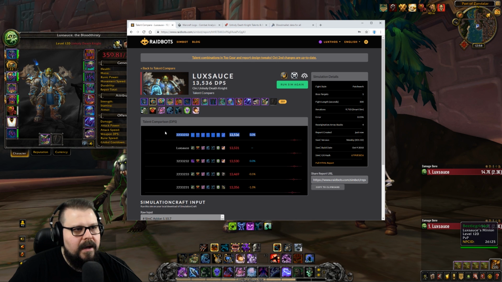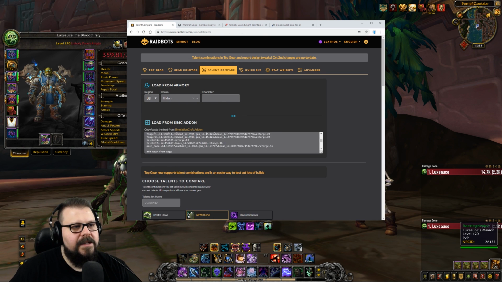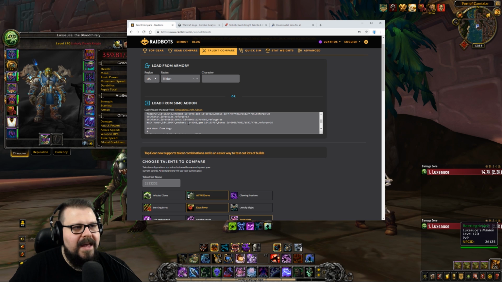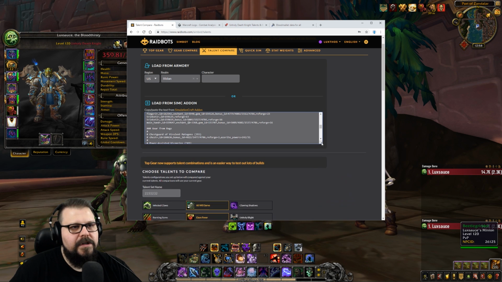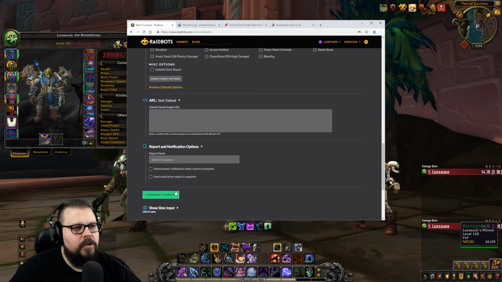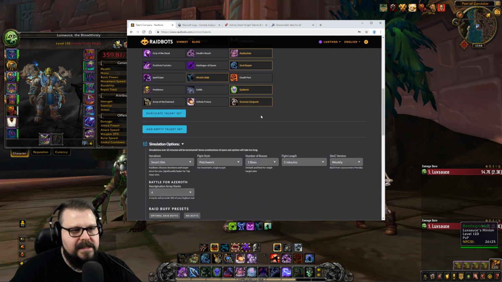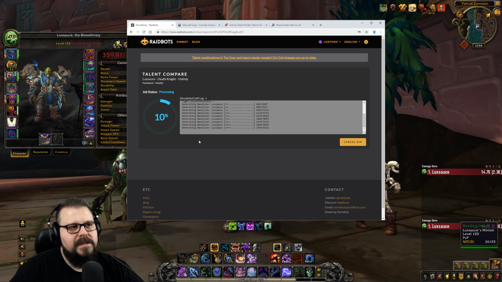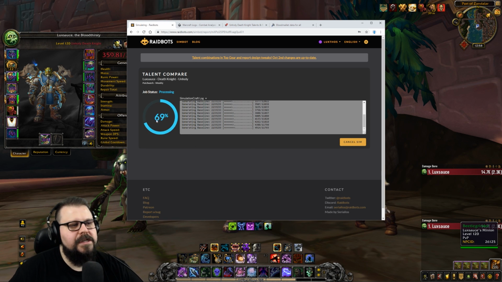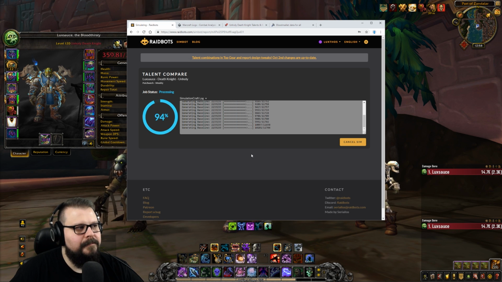So with this selection here, I added a duplicate. Actually, you don't need to set up your default talents into the thing, right? So we're just going to do it again just to show you how it works. In this here, you already have your talents set up, so your second one can be the one that's different. So we're going to compare Gargoyle with my current setup, which is Unholy Frenzy. We're going to compare both of those. This is going to be quick. There are only 2 talent choices, and it's going to show me which one is currently the best for me.